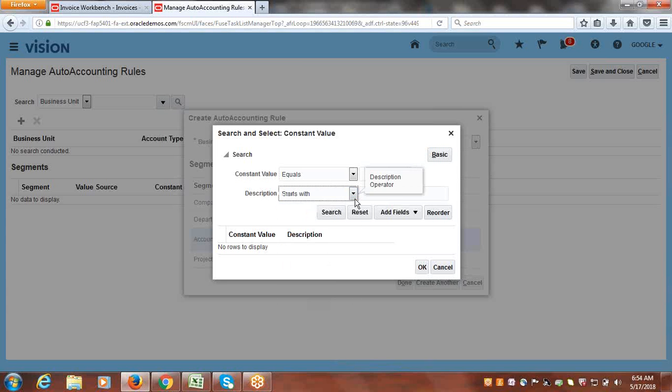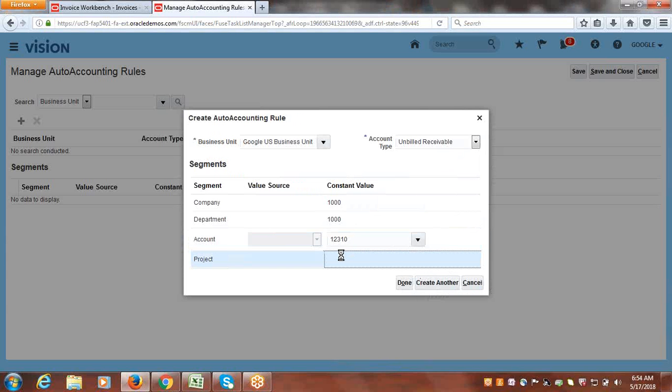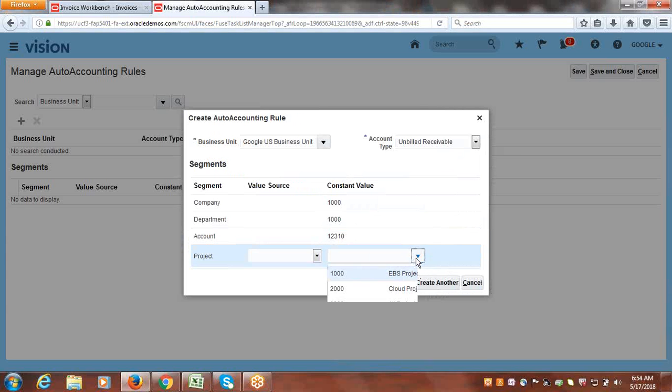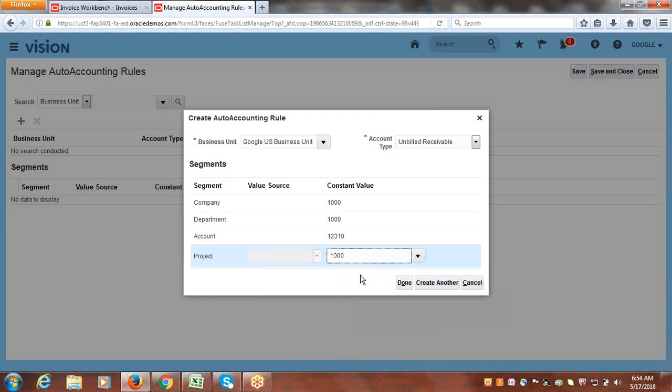Here this equals, say start. Select and say okay. Say create another.